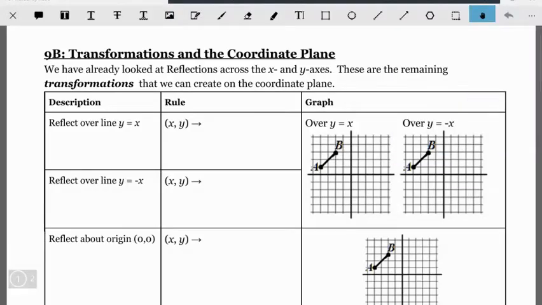In our second lesson for transformations, we're going to look at some of the rules that we have for transforming things on the coordinate plane. And again, we're going to look at all of our transformations. So we are going to do a couple more reflections. We'll do some rotations and we'll do some dilations as well as translations, our 4 biggies that you've studied before.